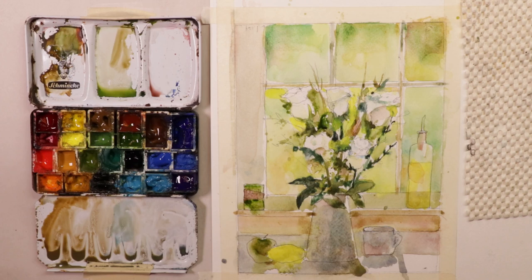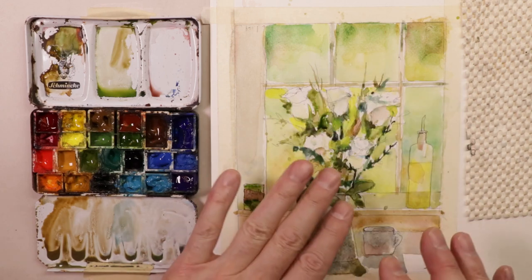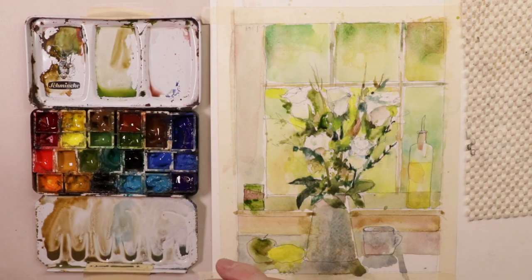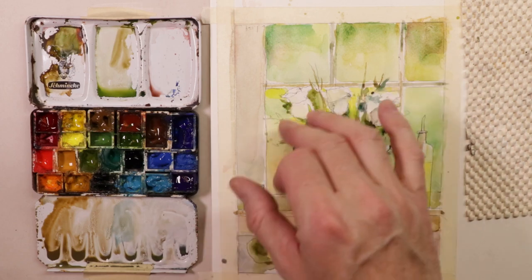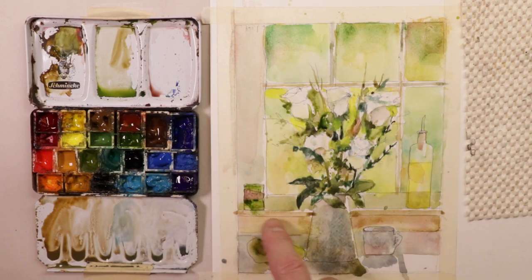All right, I think this looks really good. I'm going to leave it here at this point. I think you really get the feel for this. We just had a lot of fun. We got everything set up in the beginning with the bouquet of flowers first in the vase. We worked on our drawing to get our window set up with our window panes, our grills in the windows, our window sill, and then our kitchen table, or it could be a countertop.